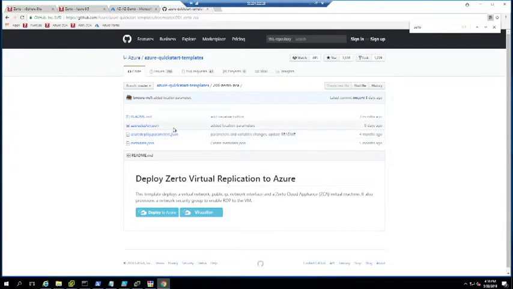There's a JSON file which has the location parameters. You go in and you can customize those any way you want. And then it's going to go to the Zerto Marketplace Appliance, the ZCA, and it's going to deploy it for you. It's also going to have the networks and the stuff you need already there. So it'll get you going quickly. We have 2 in there, though, don't we?